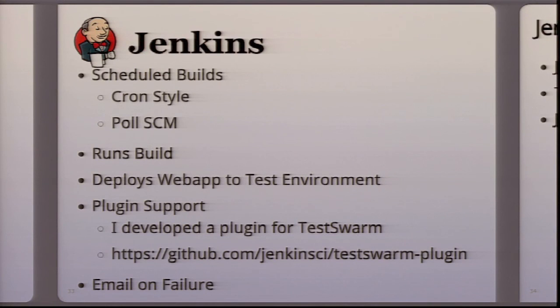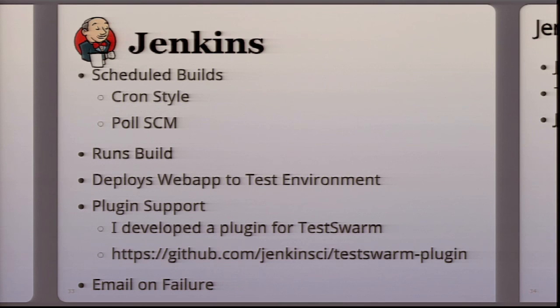So what is Jenkins? Jenkins is a great tool. It lets you schedule builds, kind of a cron job style. You can say every hour, every day, every minute, whatever you like. You can poll SCM, or there's GitHub pushes, commit hooks, and things like that. But basically what it does is it runs jobs for you. You can run a shell script, compile Java code, which is most common, and do all kinds of things. But what's really great is it has a great plugin framework inside of it, and it's very easy to write plugins.